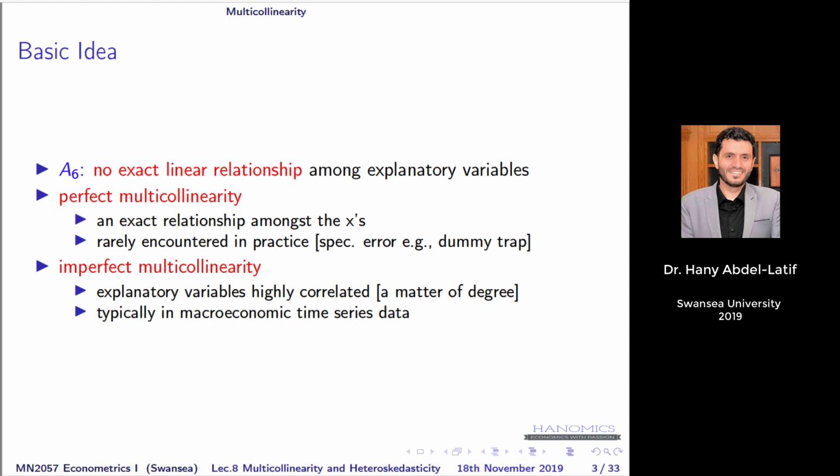One example we gave last week, a very common example of perfect multicollinearity, is when you have, for example, a dummy variable for gender. If you remember from last time, we said if you have two groups, then the number of dummies you include in the model should be how many?